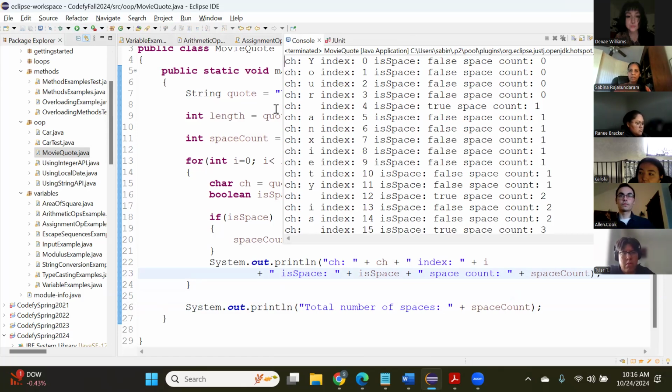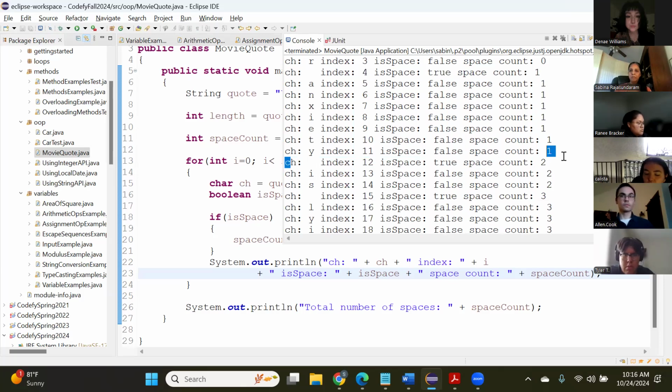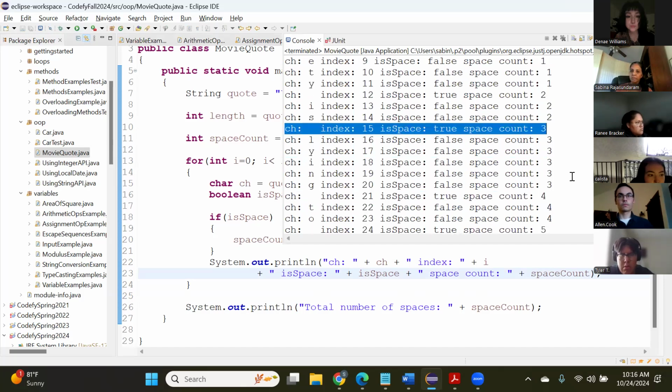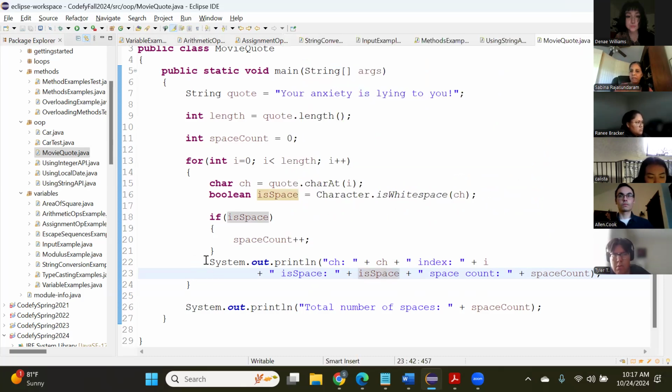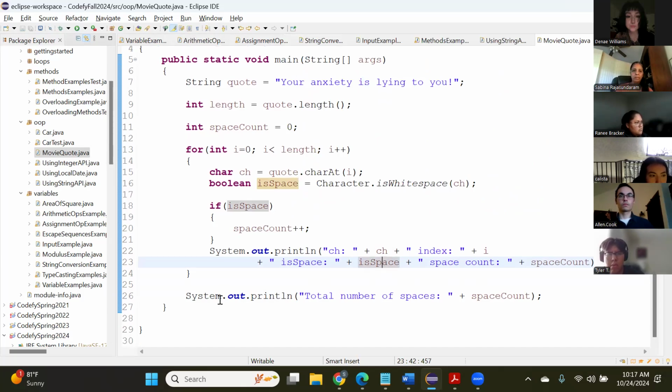I'm tracking every time a space occurs. I know that is space turned out to be true, space count was incremented, and here's the space. So you really need to keep track of all of your variables, just to make sure your program is working correctly. Now that I know my program is working correctly, I can comment this out or leave it in. It doesn't matter.